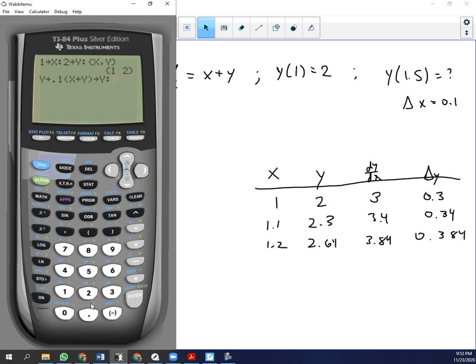Now, using the colon key, we're going to add 0.1 to x. So, x plus 0.1. We're going to store that as x. So, now x will be 1.1. And with the colon key, we're going to display the point again by just typing in brace x comma alpha y brace.